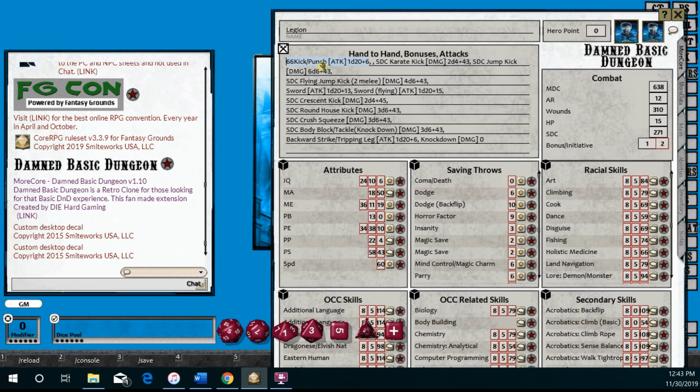As you can see, there's a hand-to-hand box here where you can identify basic attacks. One of the things you have to realize is that when you start the program, there's a dice pool, and every time you roll dice, everything goes in here. I don't actually know the purpose of this, so I usually turn it off because otherwise you can't actually roll any dice.